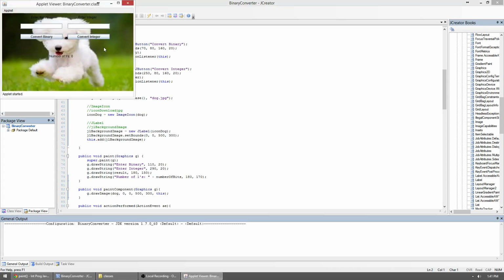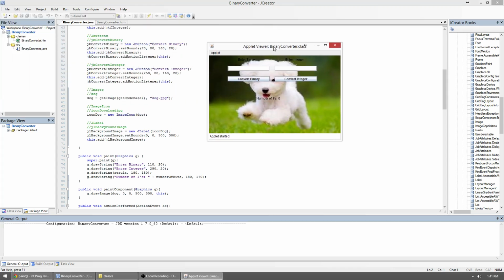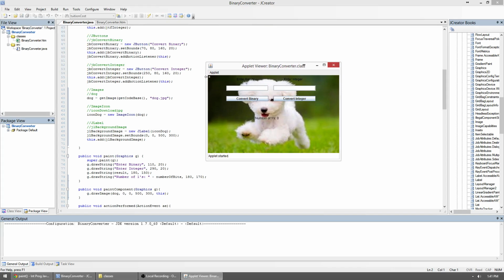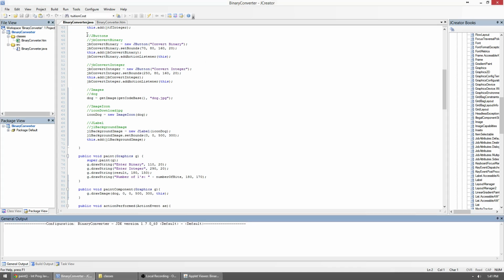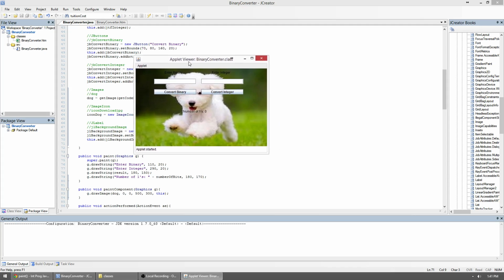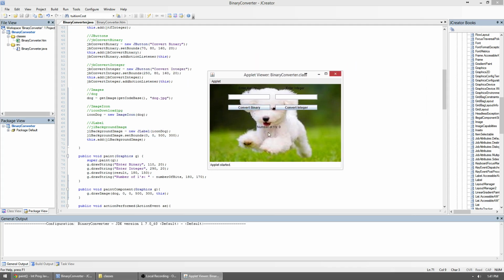you'll see that JLabels, when it comes to swing components, are always on the lowest tier. What that means is it always gets drawn first, no matter what order it comes in. Because you can see here, I initialize my button above my actual label. Well, a JLabel will always go into the furthest back layer. So as you can see here, I now have a nice little cute dog image.